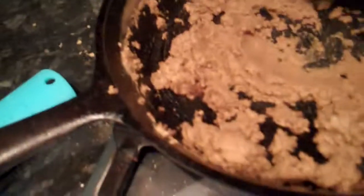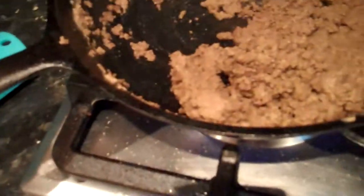And I'll be back. Okay, I've been cooking this for about 5 minutes now. You can see it's about the color of peanut butter. Okay, we're going to continue cooking it down until I get a little bit darker color on that. And we'll be back. Okay, as you see now, it's pretty dark brown, a reddish brown there. Now you can keep on cooking it. You know, some gumbos and stuff that you make with Cajun, the darker the roux, the better it tastes. But that's good enough for what we're going to do.